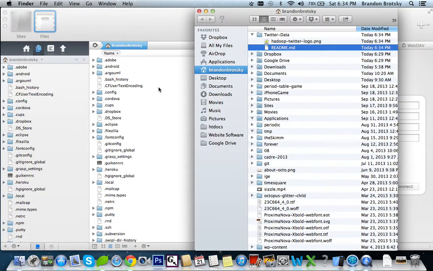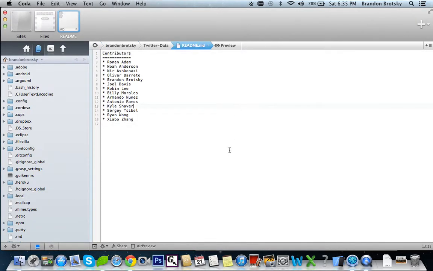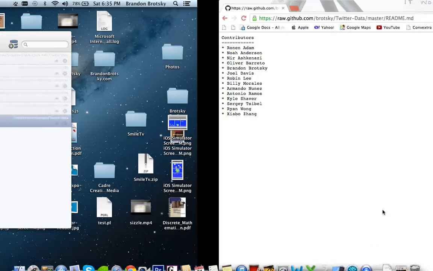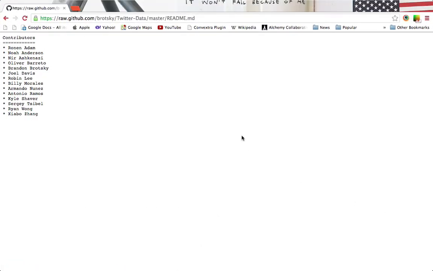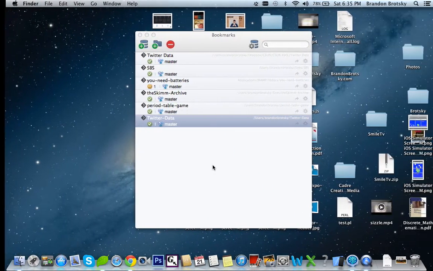What's really cool about this is I can go over here and open this in my little text editor, and I'm going to see this. Now let's say I edit this and I go, we are using Twitter. I'm going to save it. Now, it's not going to just save automatically in here, but rather you have to push it first.